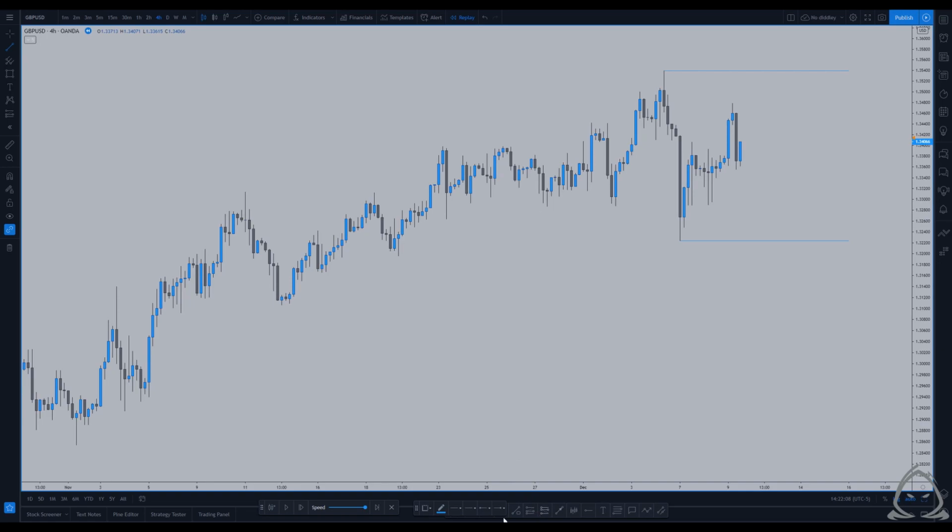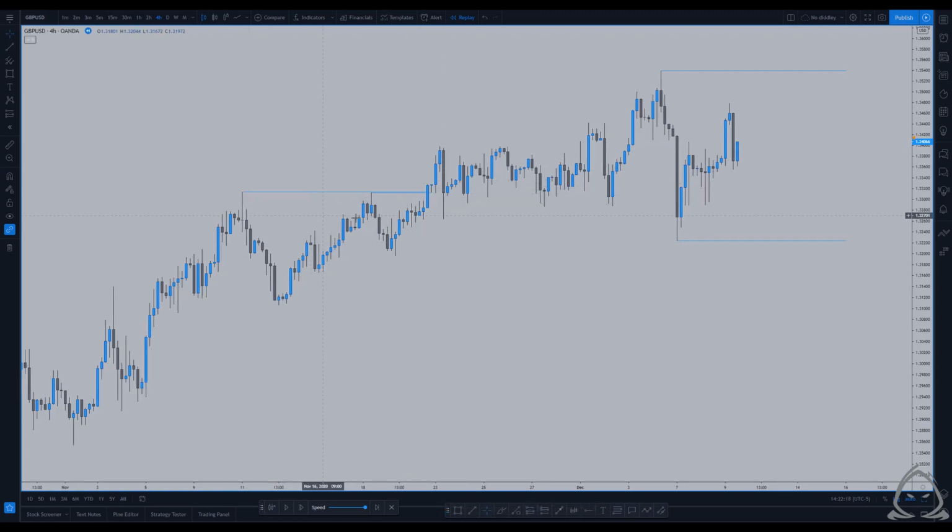Well, what we can see is price has broken this high and also this high. So we've broken 2 key structural points here, basically in line with each other. So really one structural point, if you want to get particular. If you look at more of the structure here, we can see that we've created a high. We broke that high, broke that high. So we do have a couple of substructures, but without going into the complete nitty gritties of this move, we can all agree we've broken structure to the upside. We've left imbalance.